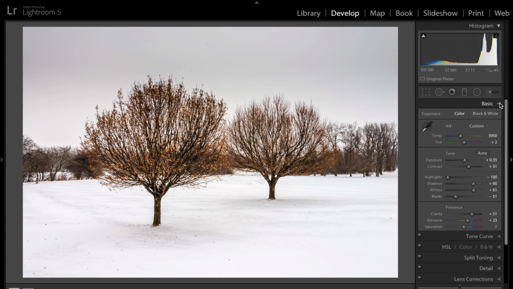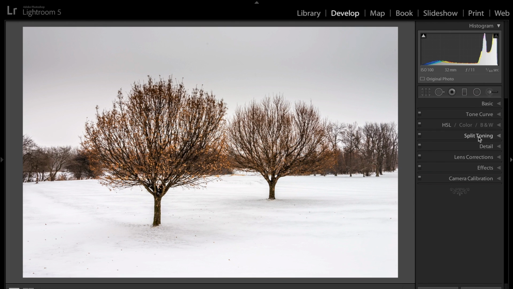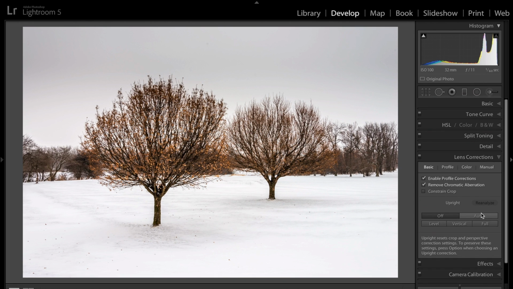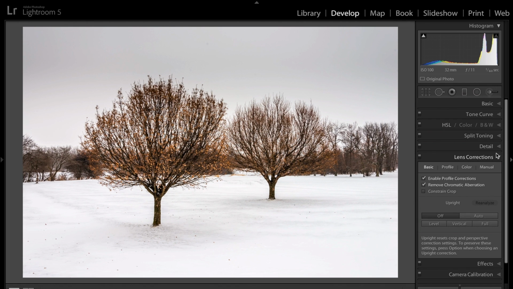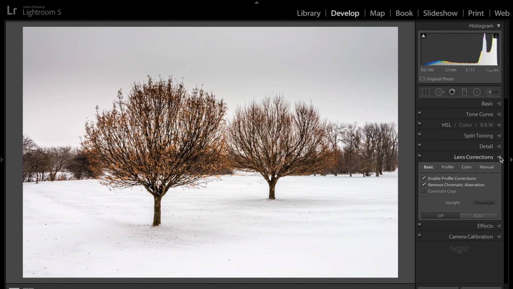Like I said, just because you adjusted the slider once doesn't mean you can't go back and do it again. And I'm going to hit auto. It does look maybe a touch crooked. No, I don't like that. It made this tree trunk crooked. It made this one crooked. Everything's leaning to the right. So I guess I was better than the program. So I'm going to leave that off.